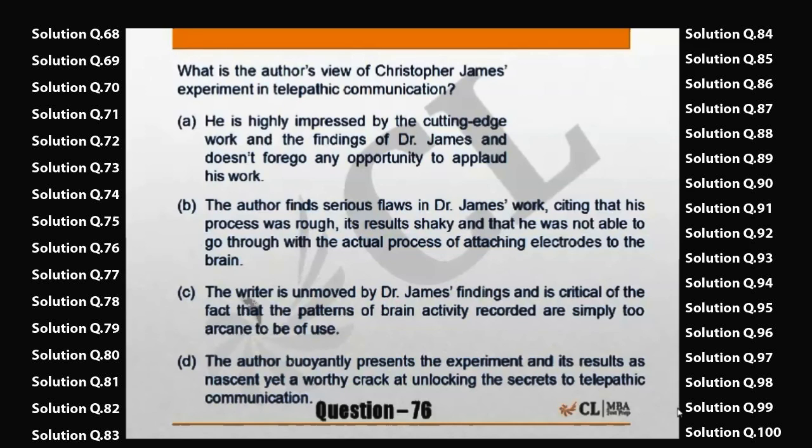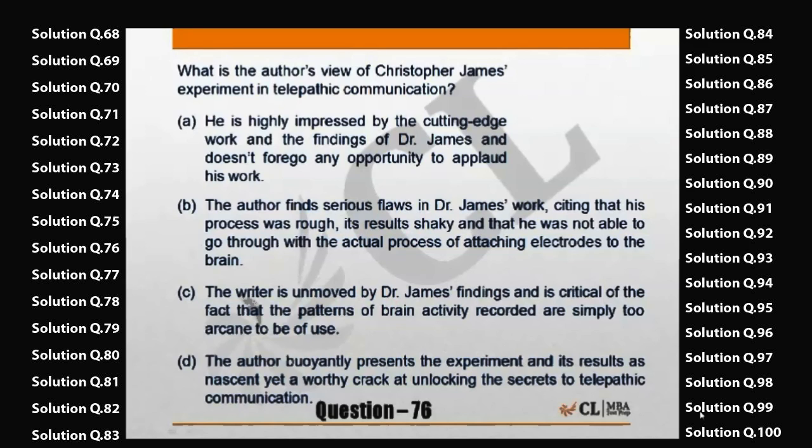It says, the author buoyantly presents the experiment and its results as nascent, yet a worthy crack at unlocking the secrets to telepathic communication. When I introduced this passage to you a while ago, I mentioned this point that the experiment in itself, as the passage says, the author says that the experiment is newborn, it is nascent, that it is still in its early stages, but still it does meet the principles of brain-to-brain communication as is mentioned in the passage, and this is why option D here is the correct answer. It says that it's still a worthy crack at unlocking the secrets to telepathic communication, even though it is in an early stage right now.